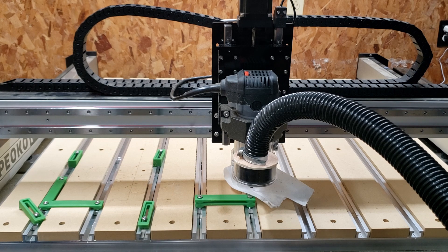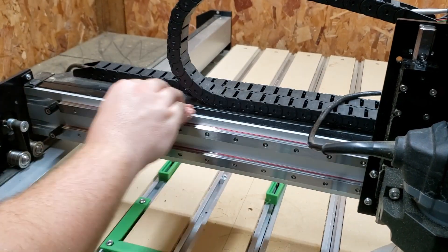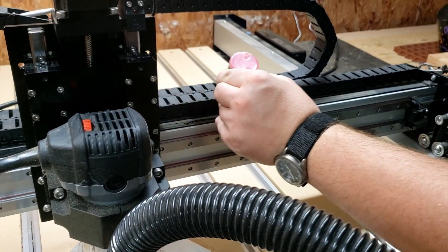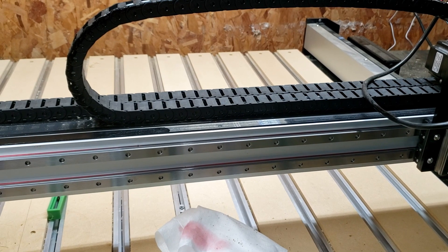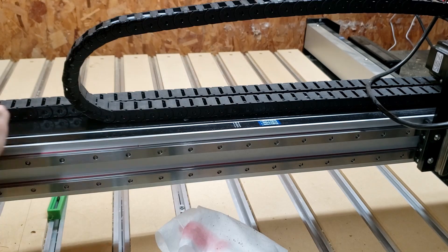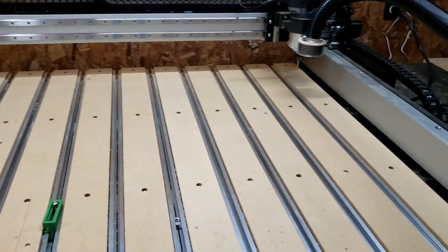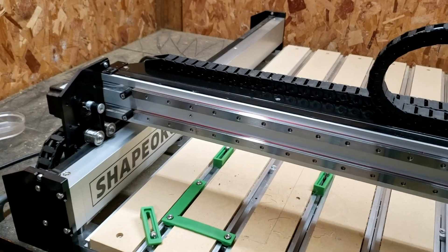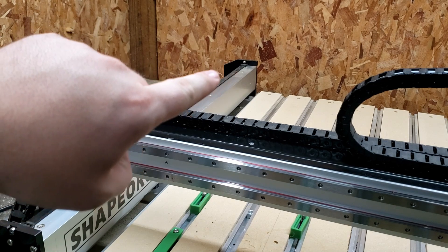We want to make sure those belts last also. You can definitely see on this belt where it's been oiled and where it hasn't, so we'll watch that too and see if the belts start coming apart. I don't think they will though — this should help keep them moist and keep them from dry rotting. This definitely makes them look a lot better; they're kind of shiny now and black like they were when they were new. We'll get the back part of the belt too — you can see where this part's been oiled and the back part hasn't. We'll get the back parts of both belts cleaned up, then they should be in pretty good shape.